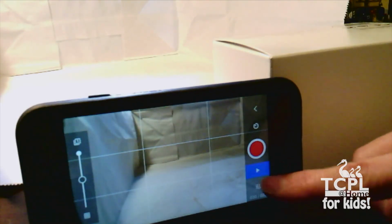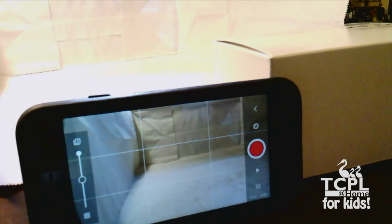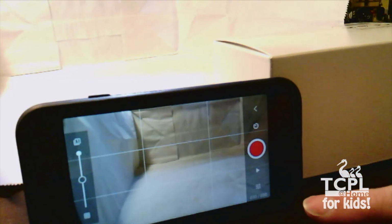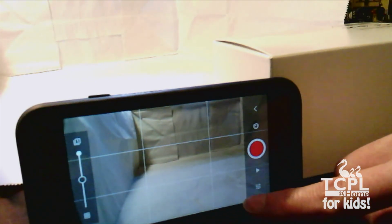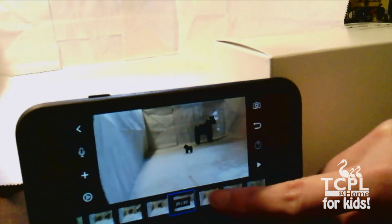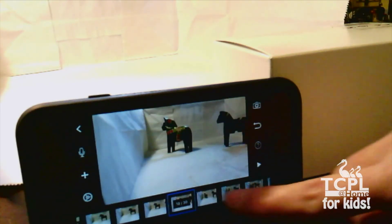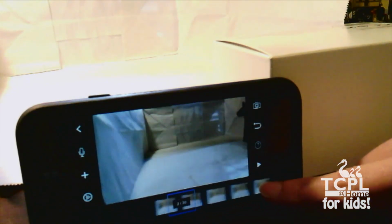Now let's see how it looks. Stop Motion Studio lets me see part of the movie that I've just recorded. To see the whole thing, I'll have to go back out to my projects. Now I can scroll through all my shots and see how the movie looks shot by shot. When I get to the beginning, I can start from the very start.